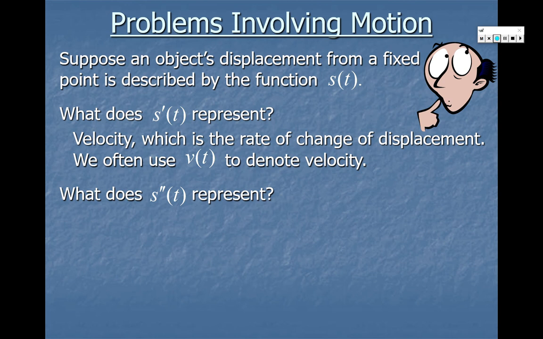What does s double prime mean? Now we're talking about how much the velocity is changing, and what's the word for how much your velocity is changing? Acceleration. Now I don't want to get all physicsy on you, but acceleration is what you feel in the car. You don't feel velocity. Have you ever had that unreal feeling where you're sitting at an intersection, stopped, and the car beside you moves, and you're freaked out because you don't think you're moving? Happens to me, my foot will be on the brake, and a car will move, and all of a sudden I'm confused, I feel like I'm moving.